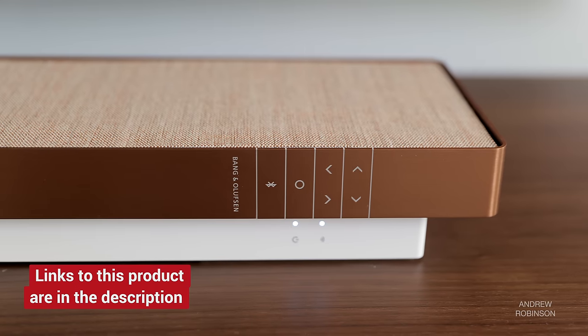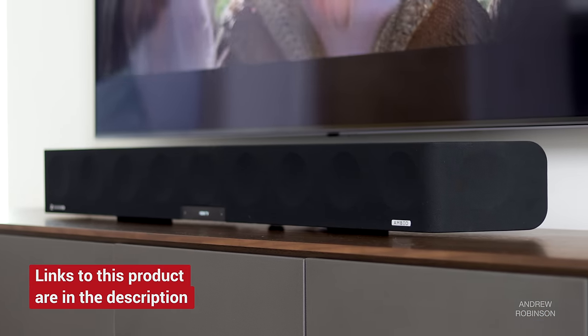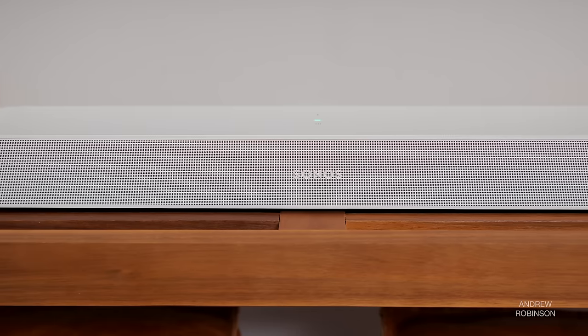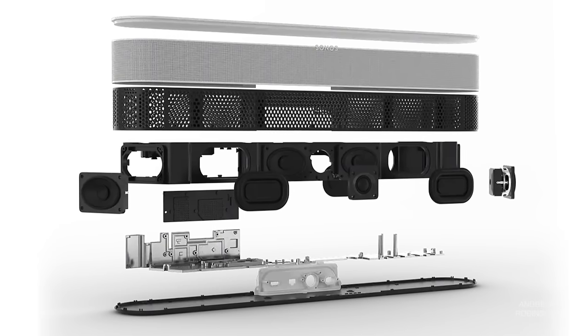The Sonos strives for neutrality and as a result gets very, very close to achieving it, at least in the mid-range. I would put the Beam's mid-range performance up there with the Bang & Olufsen Beosound Stage or even the Ambeo. I'm not saying it's equal to these two costlier soundbars, but it's up there. Both music and movies sounded more right, dare I say traditional, because the mildly larger drivers found within the Beam are simply capable of reproducing more of the frequency range on their own compared to other soundbars, and this is something that is immediately noticeable.